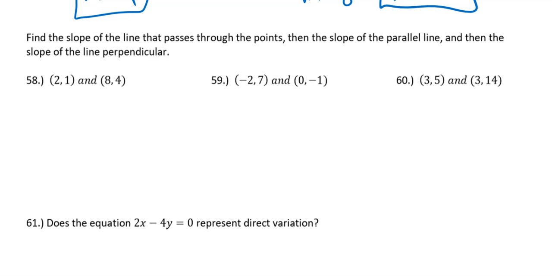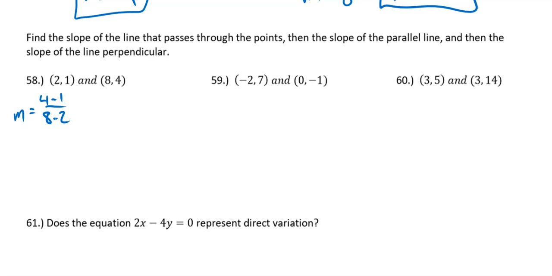And so for this one, you could do change in y over change in x. That's my preferred method, all right? But most students, I think, prefer the formula. If you like change in y over change in x, go ahead and do that. I'll do the formula for this one. Remember, it's y sub 2 minus y sub 1, so 4 minus the 1, over x sub 2 minus x sub 1, that's 8 minus the 2.